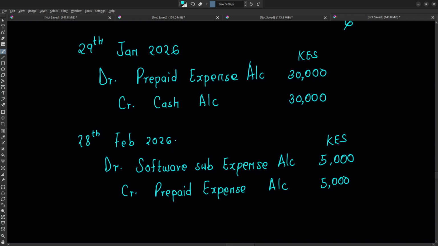So basically, that is what we call prepaid expenses, and a prepaid expense is a current asset. As at a particular point in time, it gets reduced as you receive the benefits of what you have prepaid for, because now you have incurred that expense. Once you incur that expense, you recognize it as an expense. But before you recognize it as an expense, it sits in your books as a current asset.